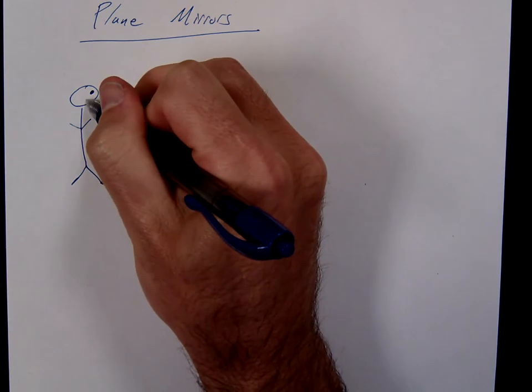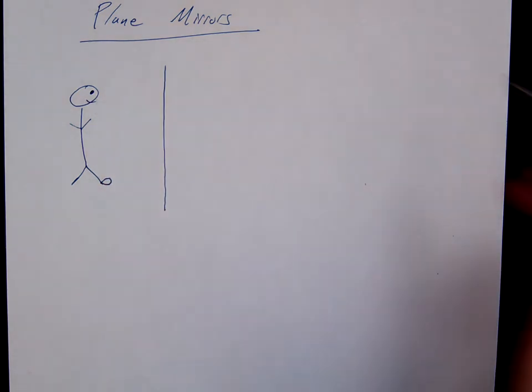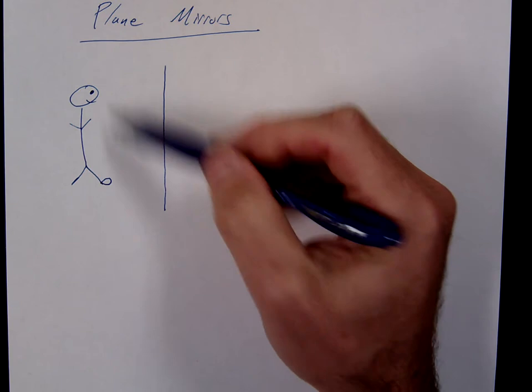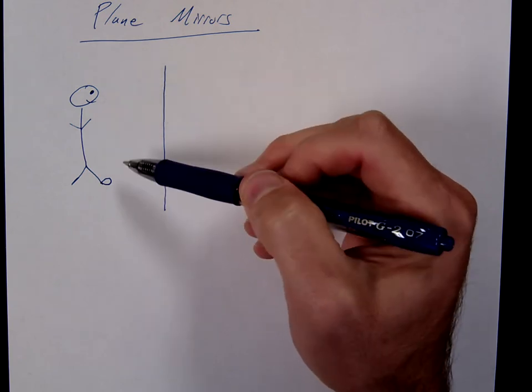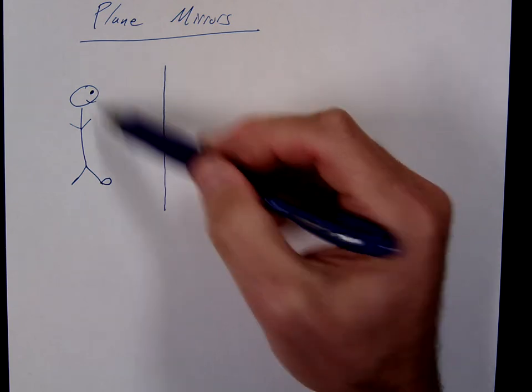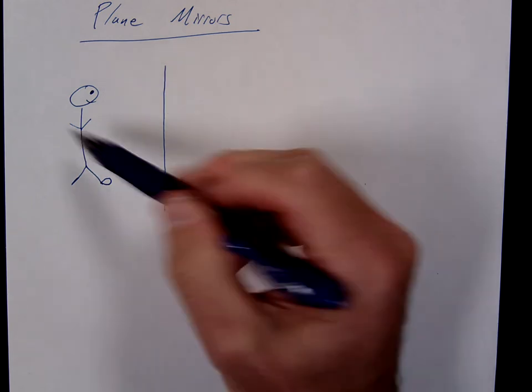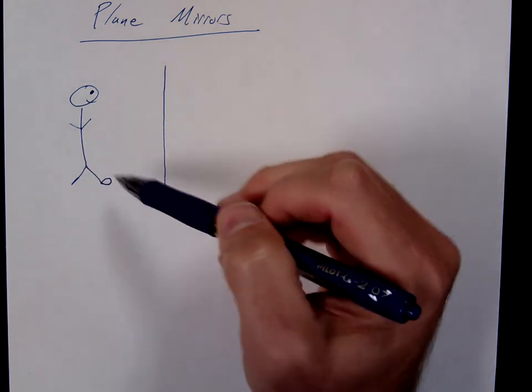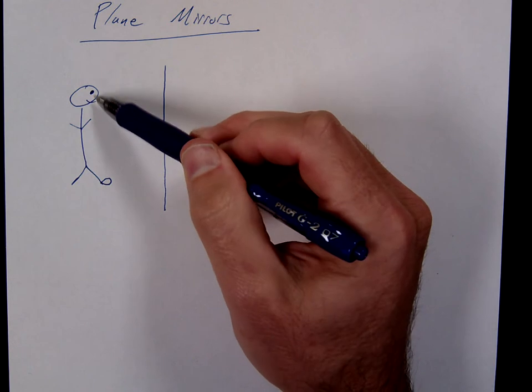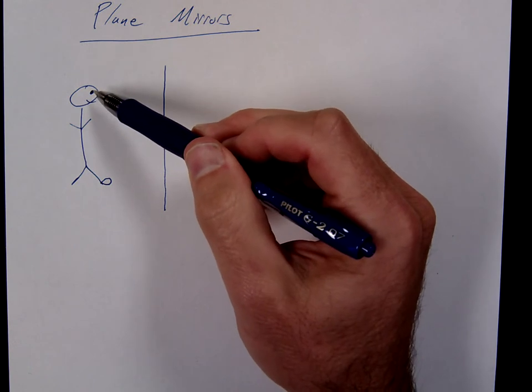Well, there's two ways you could see your shoe, right? One is you could just look directly down at your shoe. For you to see anything, what has to happen? Light has to go into your eyes, right? So light's going to shine off of the shoe, and it can go straight to your eyes, straight up. Obviously, if you look down at your foot, you can see it.